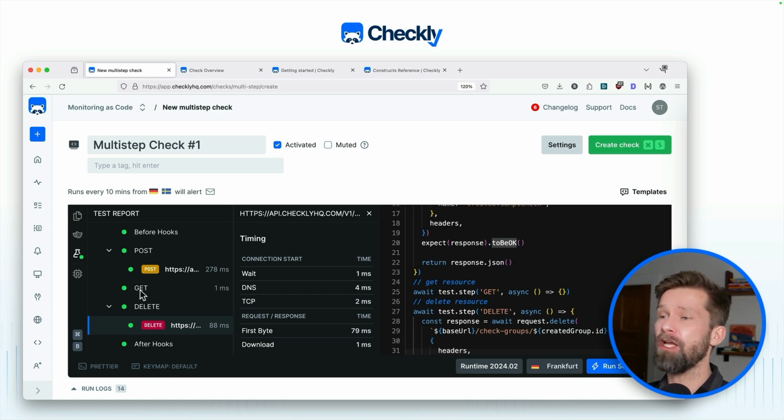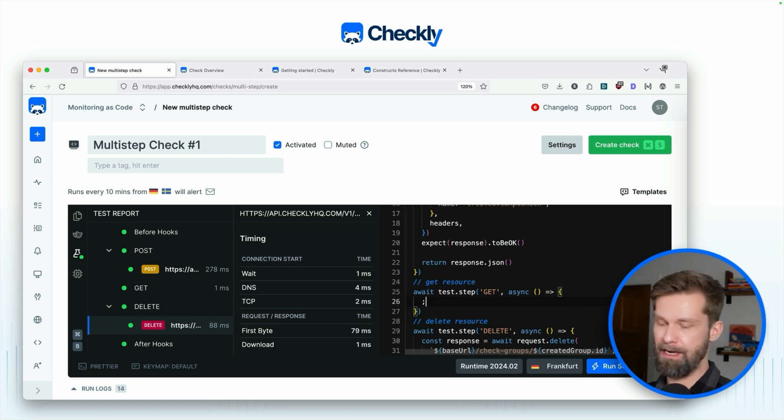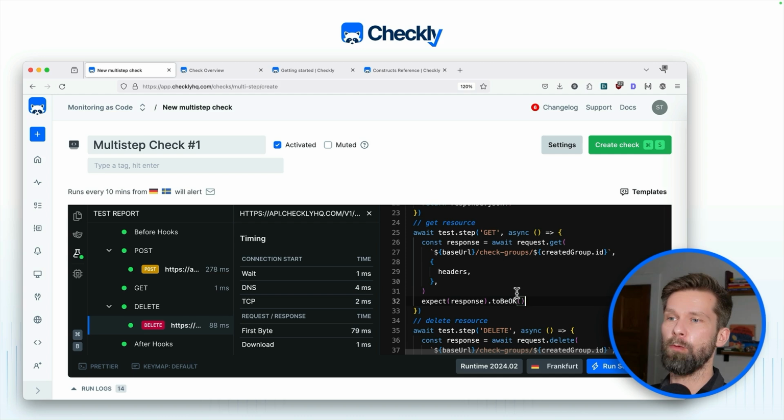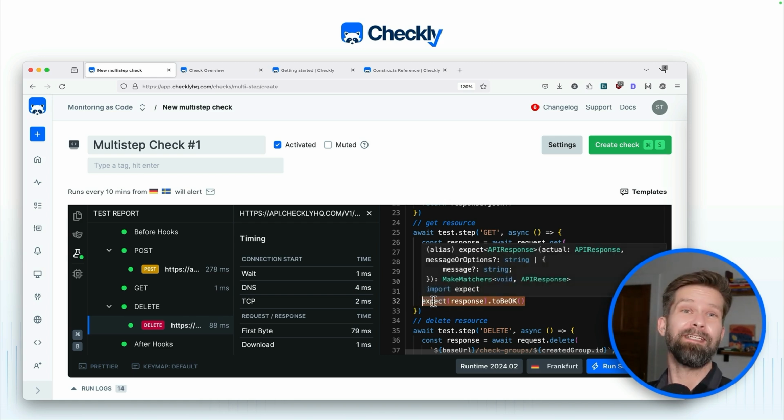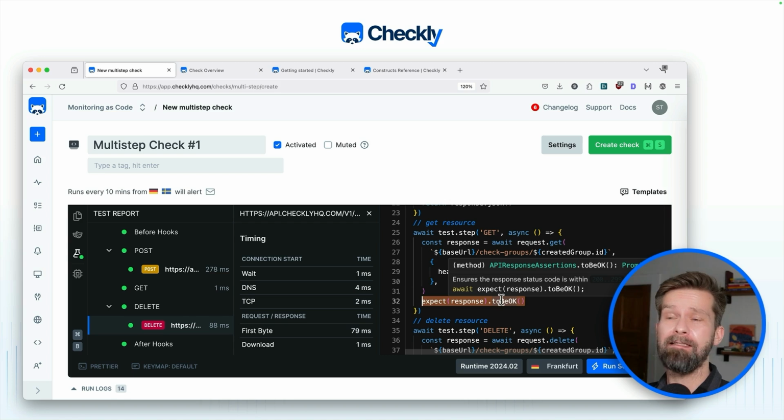So let's finish up our first multi-step check by filling out the get step, because see, this one is empty right now. So let me get into this step again, and also I have a snippet for this. So here we have, similarly, we're making a get call, again, our API route, that is check groups. We're again reusing created group, and then we check if the response status code is okay. And because we have now our checks and API calls in code, we can also be very flexible with our assertions and with our quality checks.